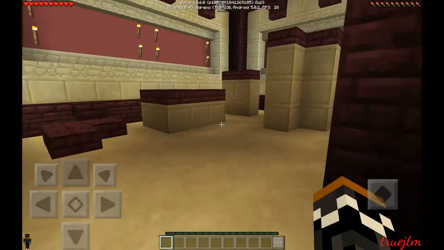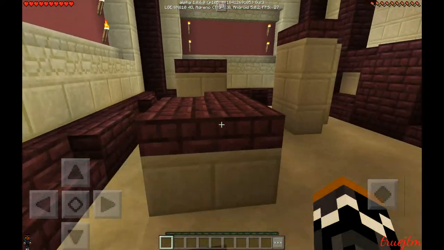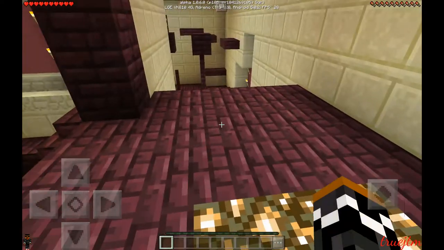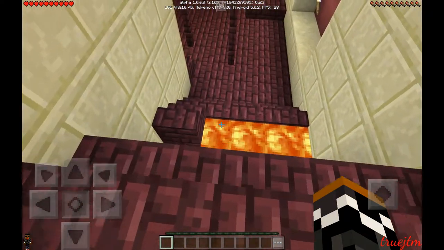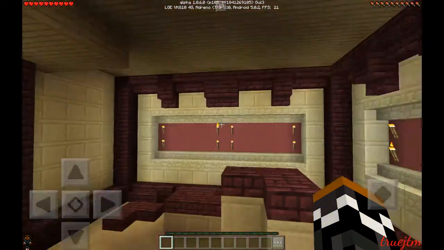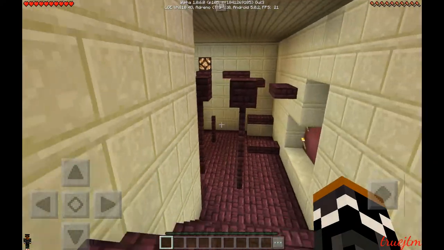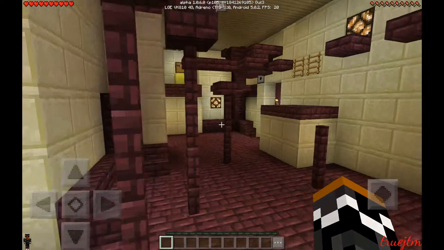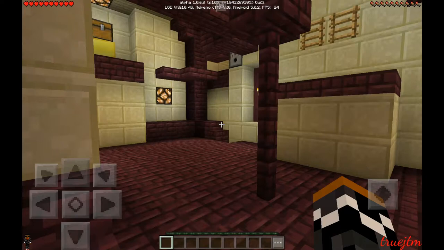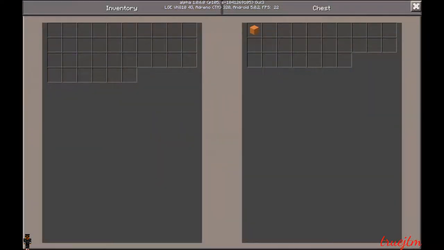All right, next level, netherrack parkour, nether brick parkour. This should be easy. Wow. Easy peasy. Whoa. Okay. So if I'm coming from here, which way do I go now? I know it's this way, but do I jump down here? So I gotta get up there. Do I really have to get up there, or can I just?